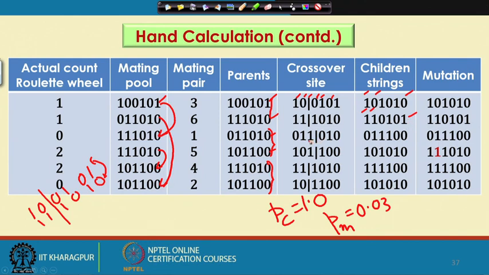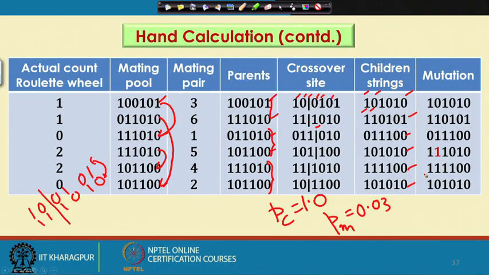Similarly, for the second mating pair, this is the crossover site and I will get the children solution like this. For the third pair, this is the crossover site and using the single point crossover I will get 2 children like this and this. So, I am getting the children solutions, and there will be diversification of the properties due to the exchange of properties. If the parents are good, the children solutions are expected to be good or slightly better, but of course, there is no guarantee.